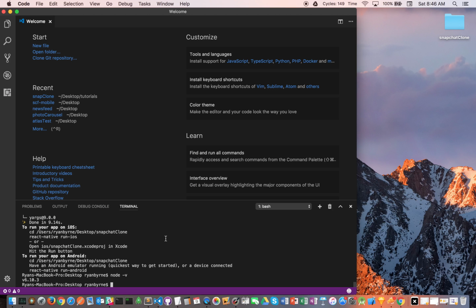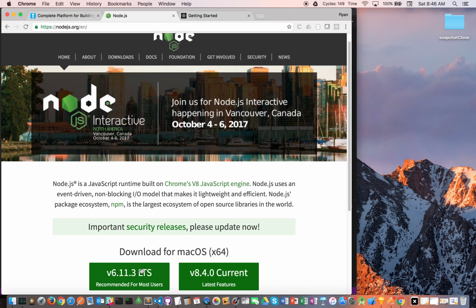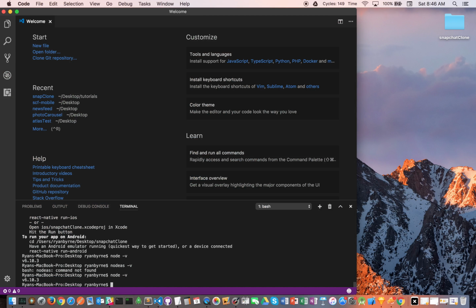And then if you don't have it installed, I'm just putting in a wrong command because that's how the system will recognize it. It'll say command not found, so you need to install Node here and then run node -v, and you'll know it's working. Your npm install for the React Native stuff wouldn't have worked either, but make sure you have at least like 6.10 or so installed just in case.